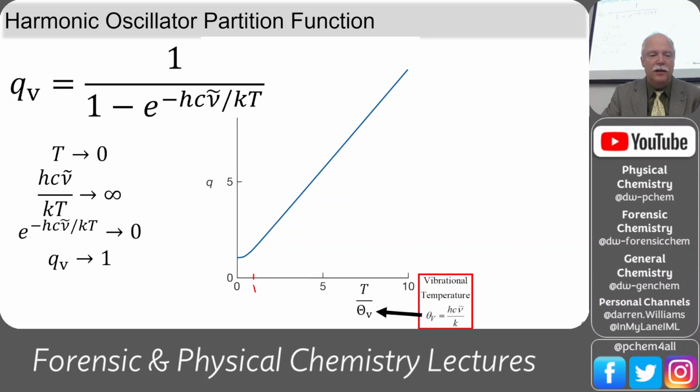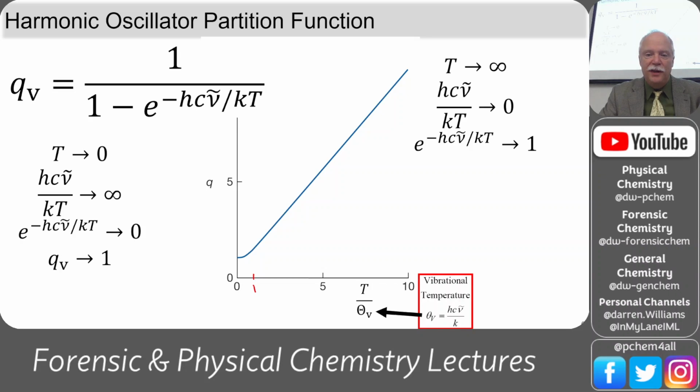Okay, let's do this one now. Let's go to, what if temperature goes to infinity? So now how does it behave as temperature increases? Okay, well then that fraction is going to go to 0, right? Because you got an infinity in the denominator. And if that fraction goes to 0, then e to the minus 0 goes to 1.